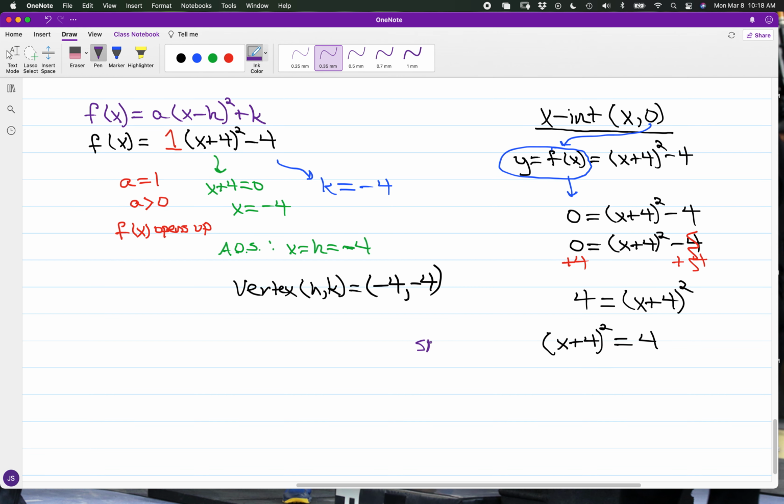Okay, just going back, for the square root property, x squared is equal to p, we have x equal to plus or minus the square root of p. So if I do the same thing here, x is represented by the binomial x plus 4, so I go from the second degree to just the first order, so x plus 4 equals plus or minus the square root of 4.